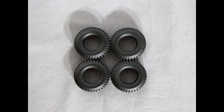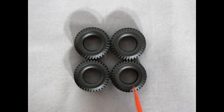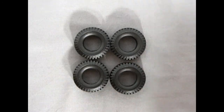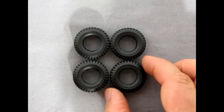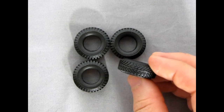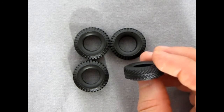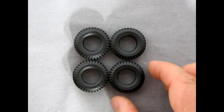Next up, we have these amazing little tires. They're not a Firestone, Uniroyal, Goodyear, or anything like that. They are generic. There's absolutely no names on here. But you can see the cool tread on here. They are directional, so they're all sort of spiraling into the front. So you want to make sure that you don't put these on backwards on your model.